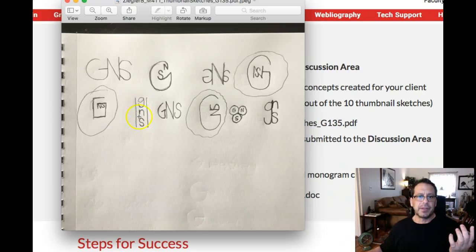This one does, because it's within these vertical rules, but typically I stay away from it. I tend to recommend that students stay away from stacking letters vertically, because we don't read that way, and it just never really works out as intended. I think this one right here is also interesting. But the three you have circled include the most meaning in terms of showing this protection in a simple monogram. And of the three, this would be the most effective.